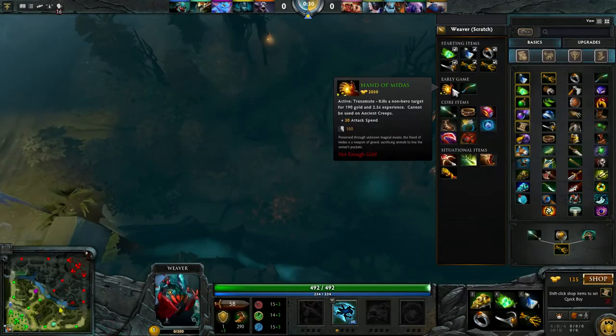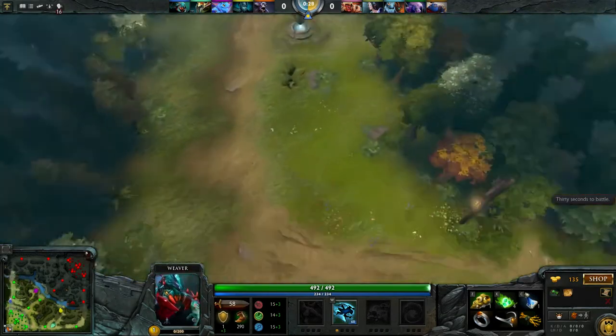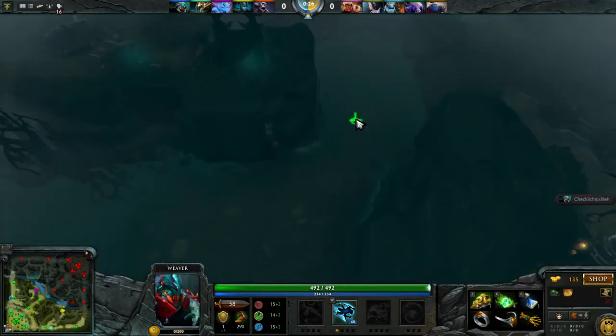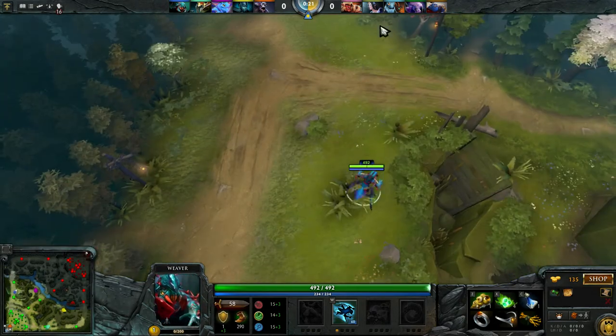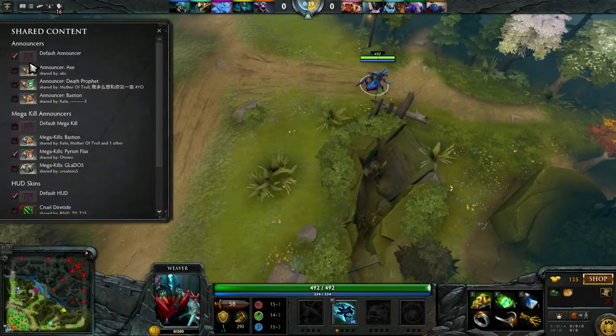So I'd like to go Midas early if I can afford it, if the game is going, you know, a bit more slow pace. Gives me a chance to farm up, because Weaver does scale quite well into the late game. Let's see.